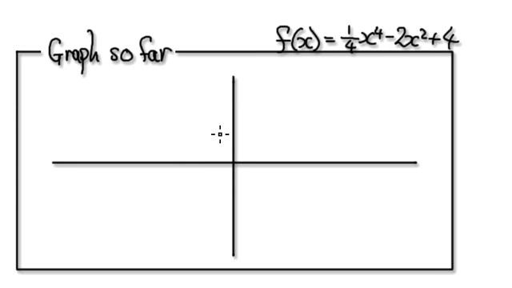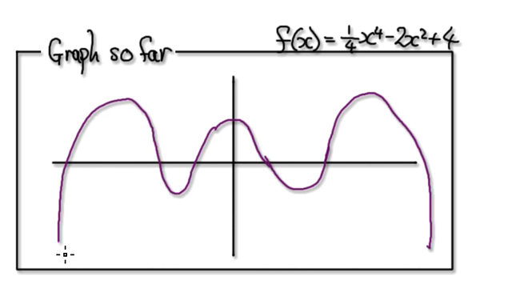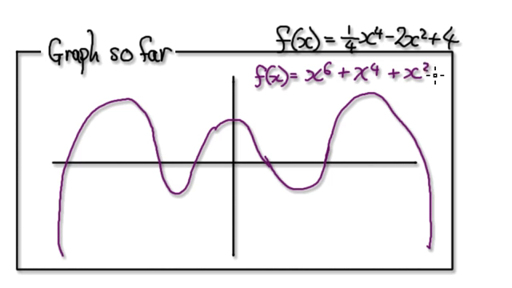Oh, by the way, if you want to draw a graph like this, and then like this here, then you can guess your graph to look something like this. You can guess it to be something like x to the power of 6 plus x to the power of 4 plus x to the power of 2.